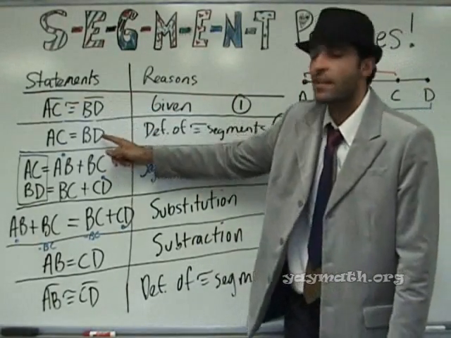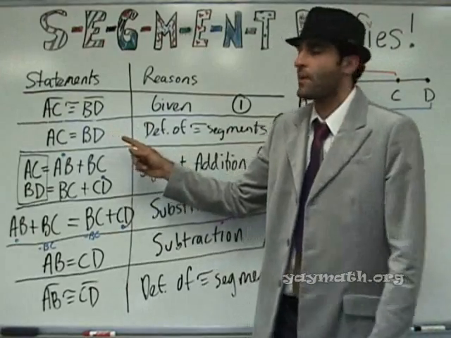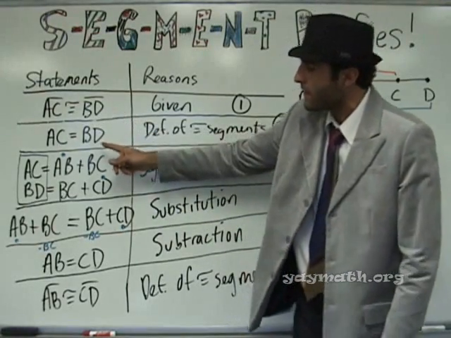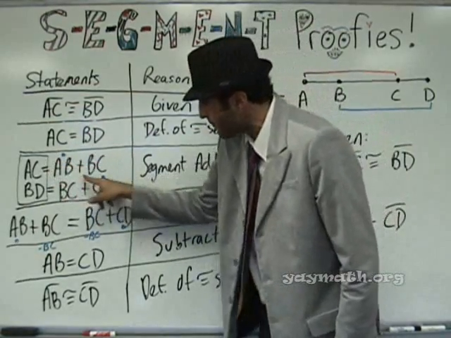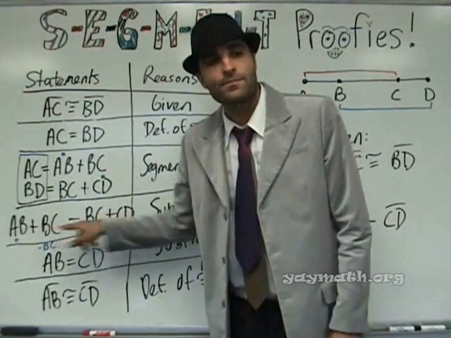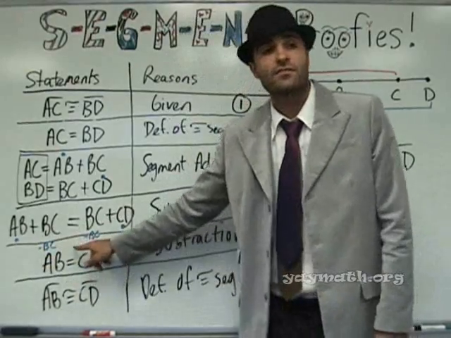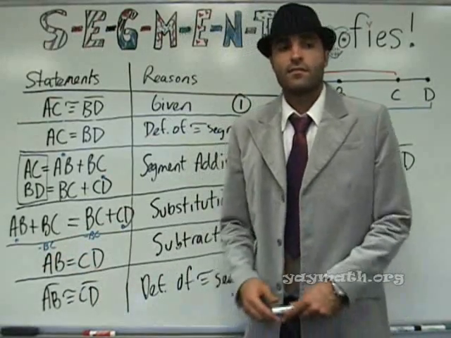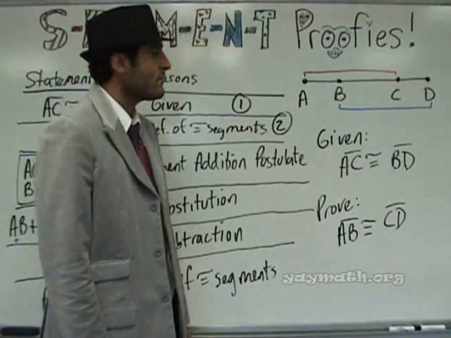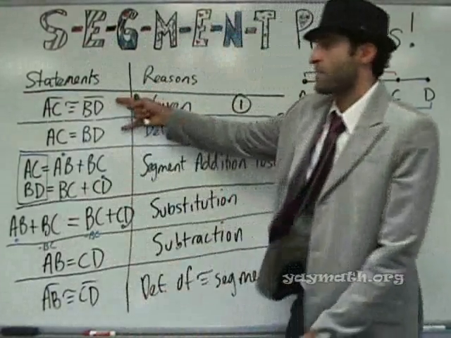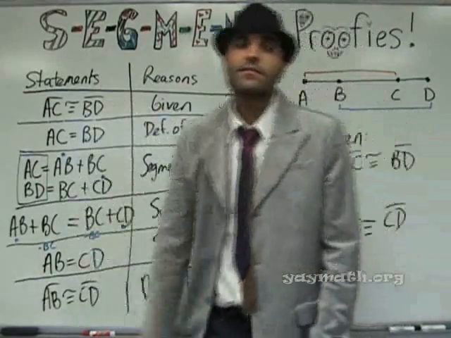Change it to equals. And the reason you change to equals, just to answer your question, is that it is necessary because once you have equals, then you can do mathematical operations like addition, substitution for this whole thing, and subtraction. So this whole thing we're trying to prove is the proof, not the given. Given we know, so we used it to start. But we start from the given to get to the proof.